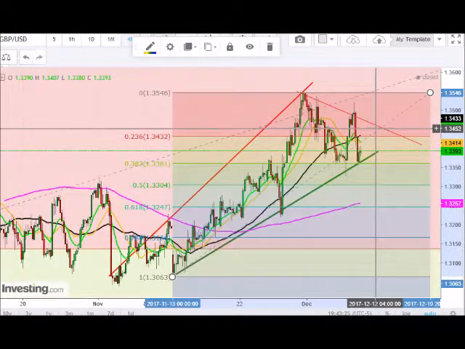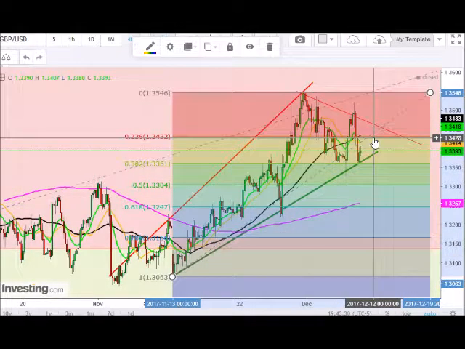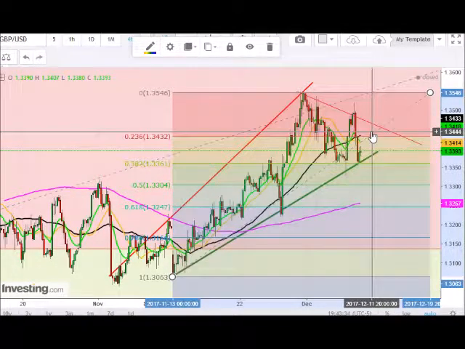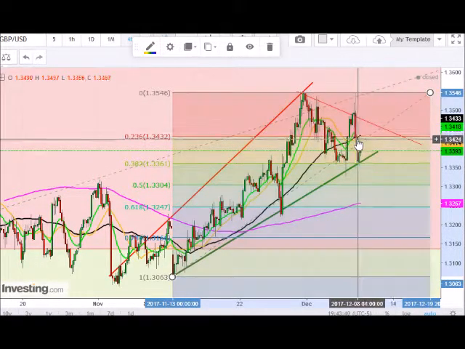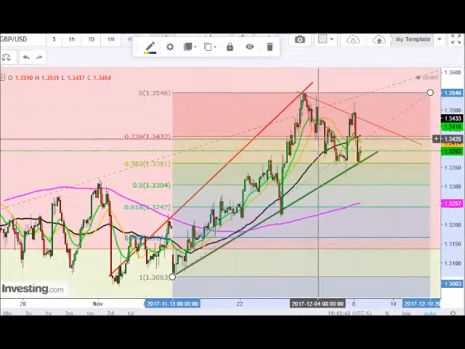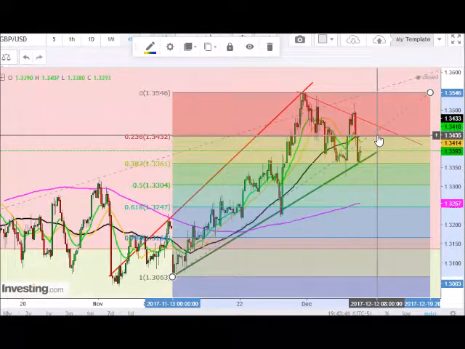Let's see what happens here as far as that's all concerned, because the pound has been quite strong. So the exact science on where the pound dollar is going to be is a little bit trickier. That's why I said give her a little bit of room, maybe even 1.344 or so. Not out of the question to see another test of this trend line. But overall, with the fib lining up here, there will be a lot of resistance coming in at 1.3430.